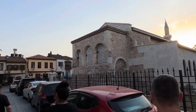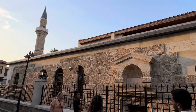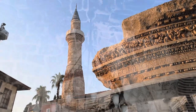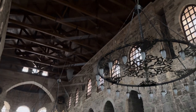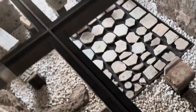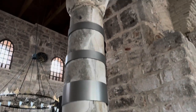Next we head over to the Kesik Minaret mosque, also known as the Broken Minaret. It is one of the most intriguing landmarks in Antalya's old town. It's not just a mosque — it's a building that has worn many hats over the centuries. It started as a Roman temple in the 2nd century, later transformed into a Byzantine church dedicated to the Virgin Mary, then after the Ottoman conquest it became a mosque in the 13th century. So this site has been a place of worship for three different religions. The name Kesik, meaning 'broken' in Turkish, comes from the fact that its minaret was partially destroyed by a fire in the 19th century. Instead of rebuilding it, the minaret was left incomplete, giving the mosque its unique name — it's like the Leaning Tower of Pisa, iconic because of its flaw.